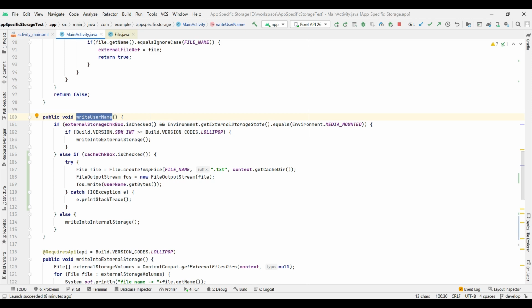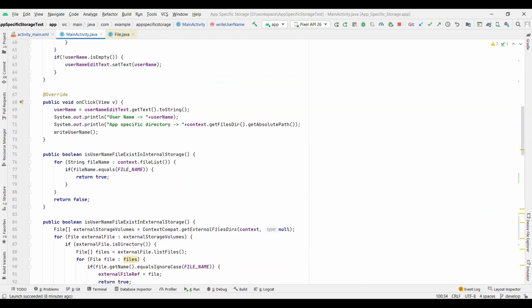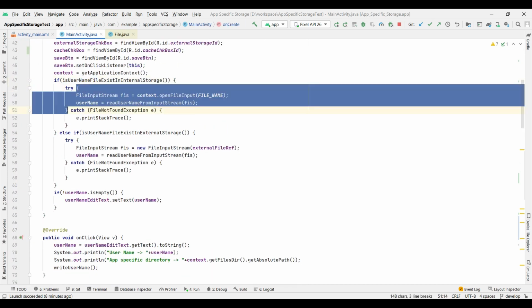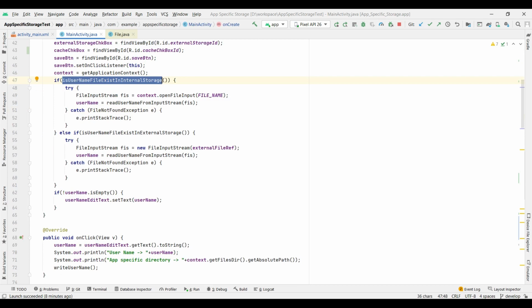Now we will see how to read the username from the cache. So that is by loading the application. We have is username file exist in internal storage and external storage, and we will have one more condition, cache.